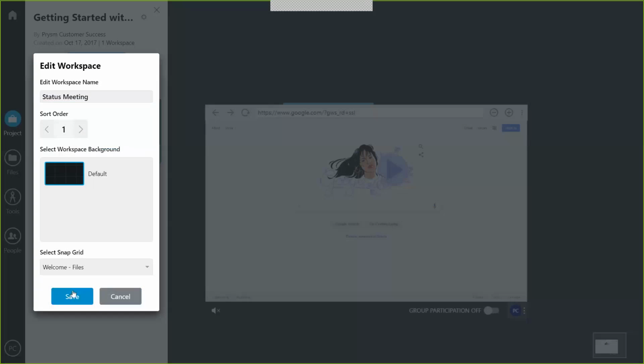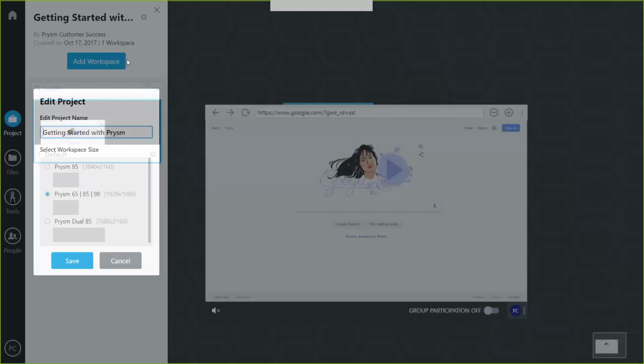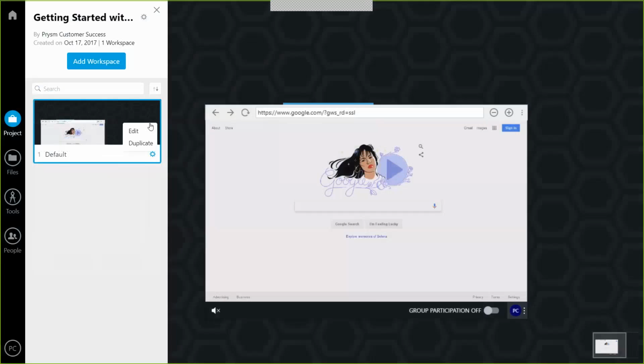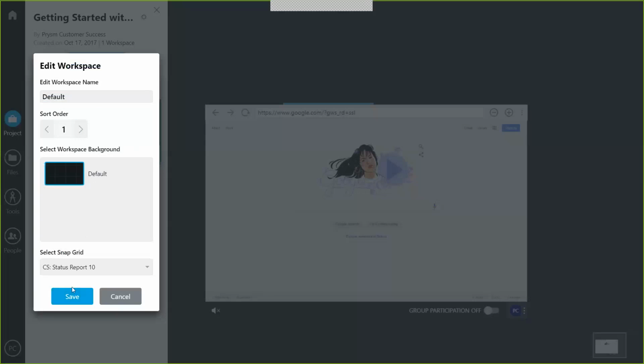Okay. The welcome file snap grid. Changing the aspect ratio to Prysm 85 then, that gives us the status report. So use that Prysm 85 workspace size, and that will give you access to the most snap grids.